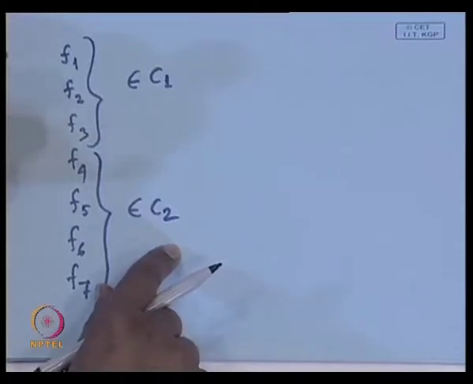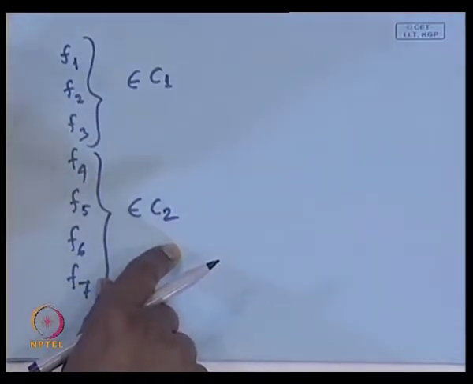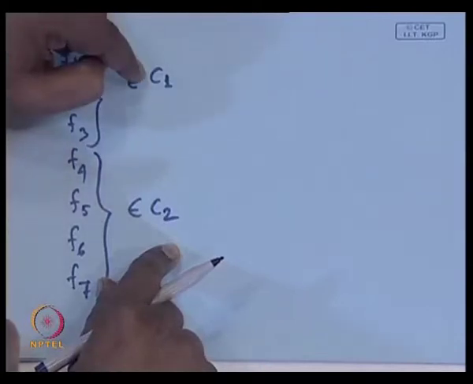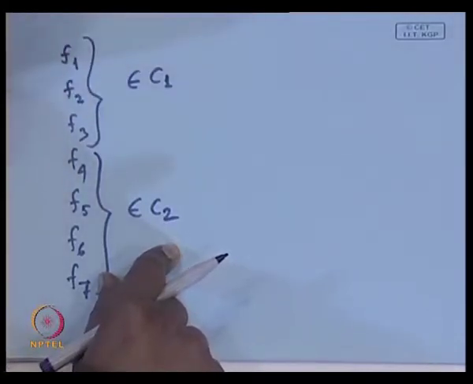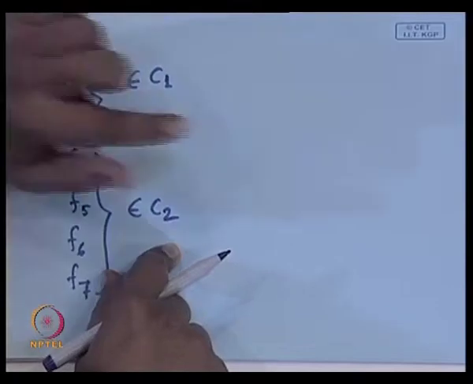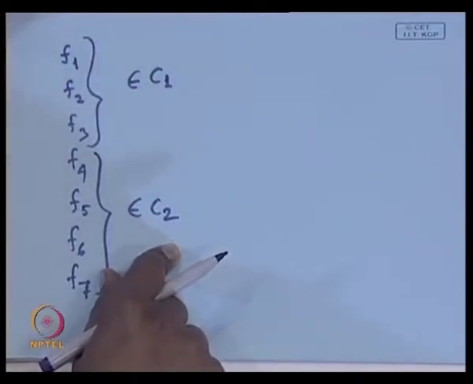So, the class belongingness of the training samples or the training feature vectors is known beforehand in case of supervised learning. Similarly, if F4 is presented, the recognizer has to take a decision that F4 belongs to class C2. But if the recognizer decides that F4 belongs to class C1, that means I know there is an error. To minimize this error, I have to perform something. That is what is learning or training of the recognizer.